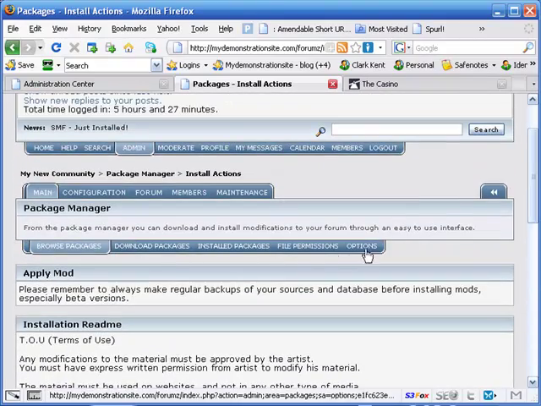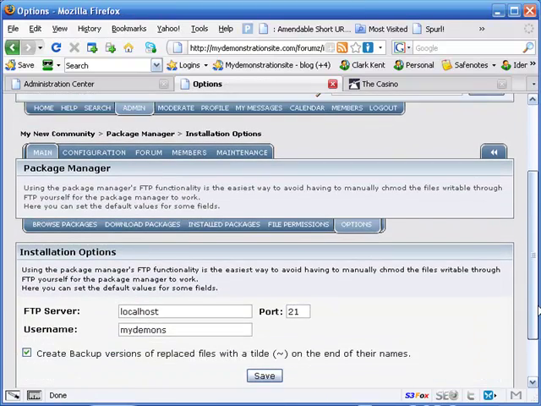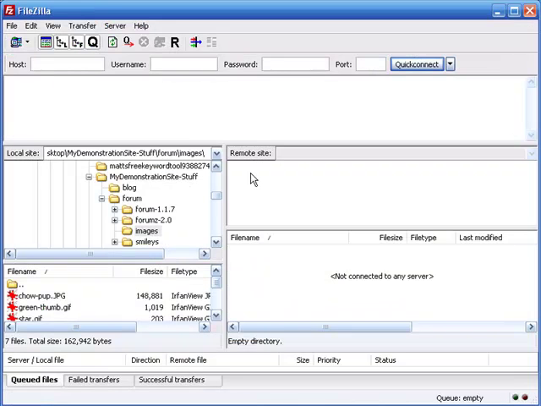to options, I believe it is, this is where you can go ahead. As you can see, I've already provided it because it doesn't come up here, but you can provide the default information for your FTP server, and that way you can do all of this stuff right from your software without having to do it manually through what we've been using, which is FileZilla, the FTP client.